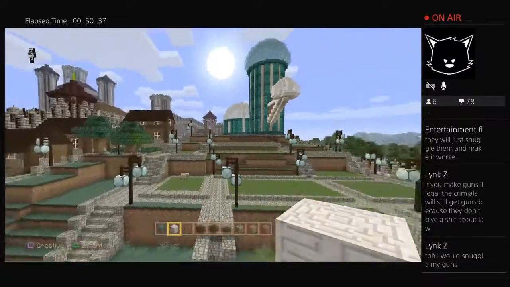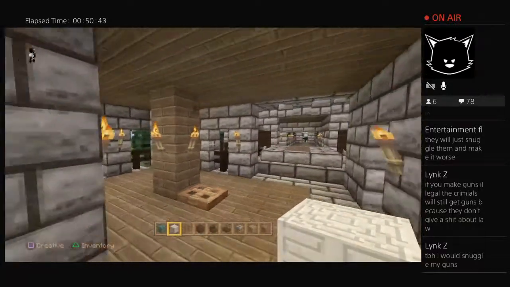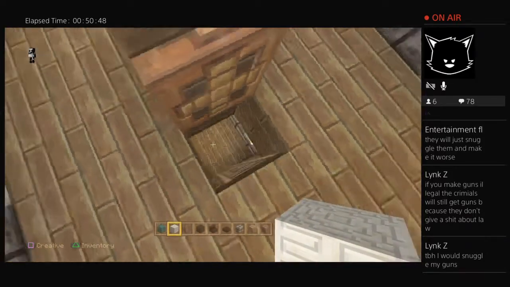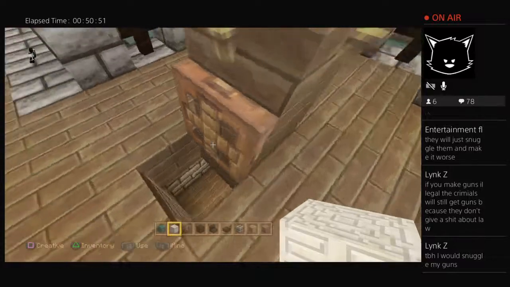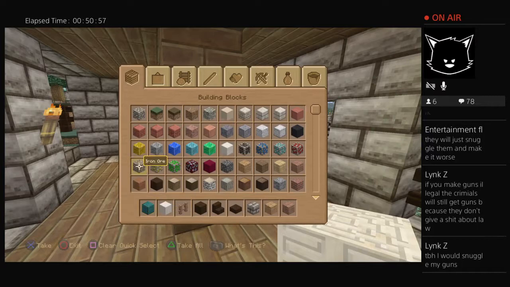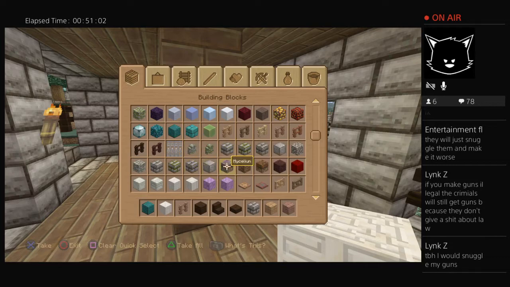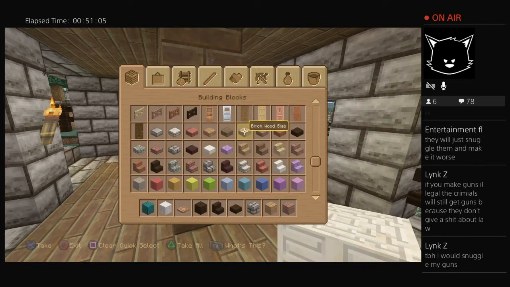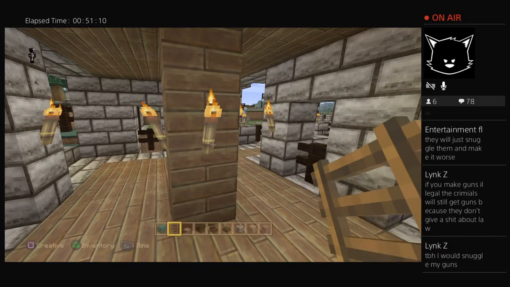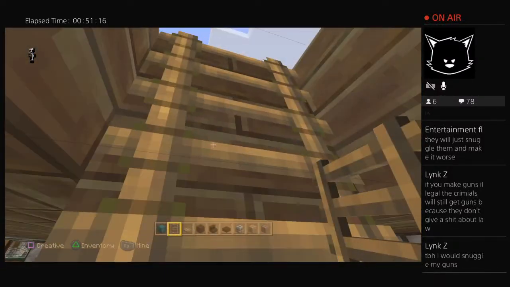Let's see. Well, I've patched up the Wizard's Tower a bit. Was there any... Oh! There is. I just remembered, we've got a way down, but there's no way up to the roof of these towers yet. That's what I'm looking for. Trapdoors. Wrong tab. Let's go with this. Up we go.